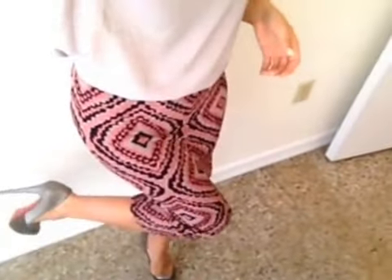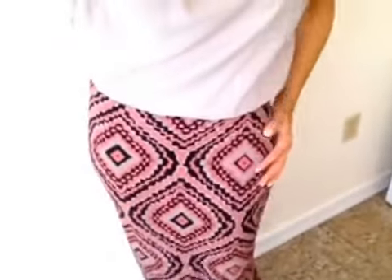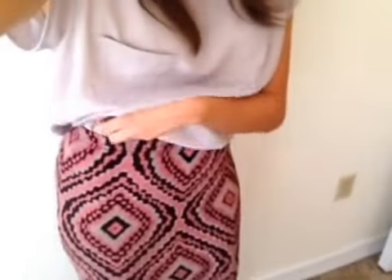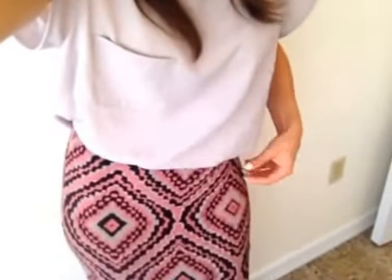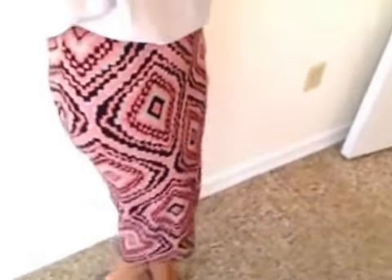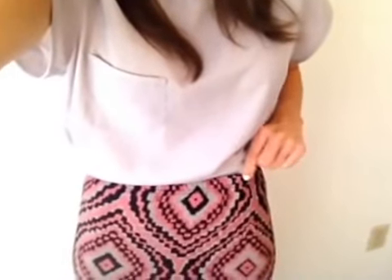And then just do a shoe like these — they're gray so the gray kind of ties everything together too. Black is always safe to go with since there's black in the skirt as well. For a midi skirt you want it to fit nicely to your body and hug your curves. You want to make sure that it is below the knee and you don't want any gapping or anything pulling too much. You want it to fit really nice, almost like a body conscious skirt but a little bit longer to the body. And usually look for them with a little bit of stretch and you can wear them a little higher waisted.